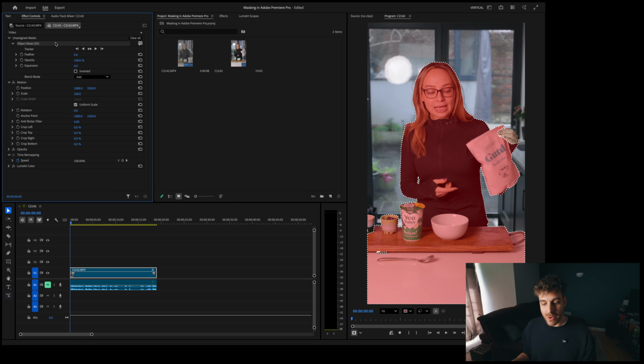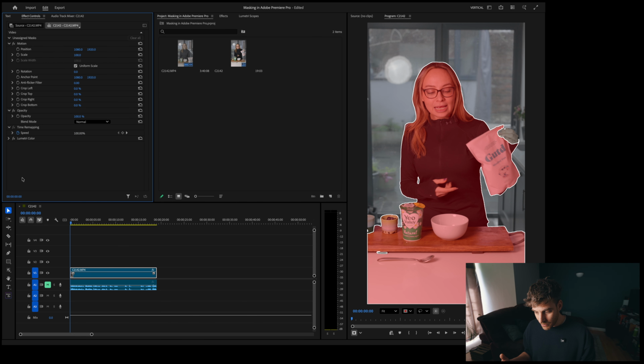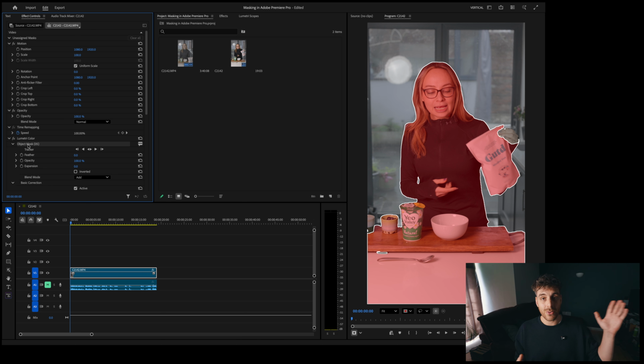Now this is where you select where you want to assign that mask. You can grab this and move it to, for instance, opacity, and that will get rid of the background. You can also move that to, say, your Lumetri Color. Right now it just has the color grade on that thing, so if you move it away, you can see it's just got the color grade on that. Assigning it to color grade is great if you want to lighten or darken some sections. So the background could be a bit darker and the front a bit lighter. So that's awesome as well.